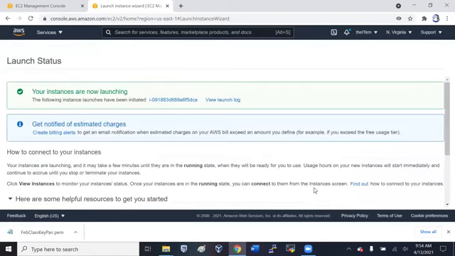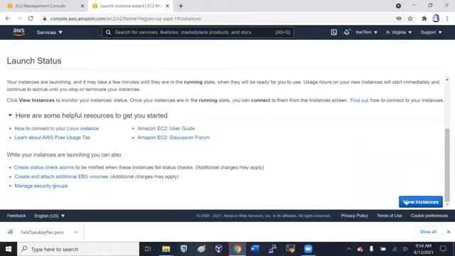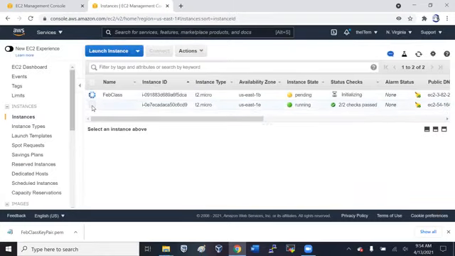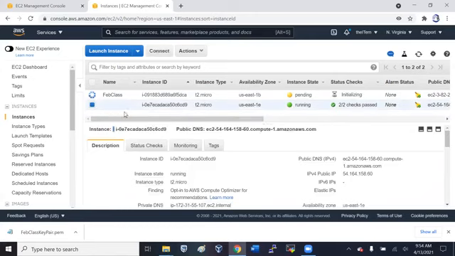Our first server in cloud is launching. It's coming up. All right, look at it, it's starting. I already had a server before this class, so I'll just leave that one. But this is the one that we're spinning up right now, the February class.